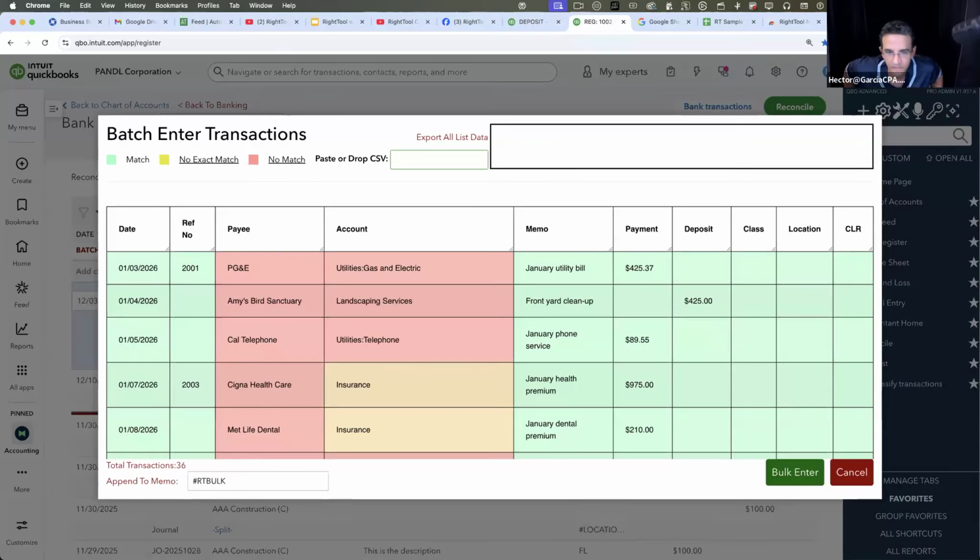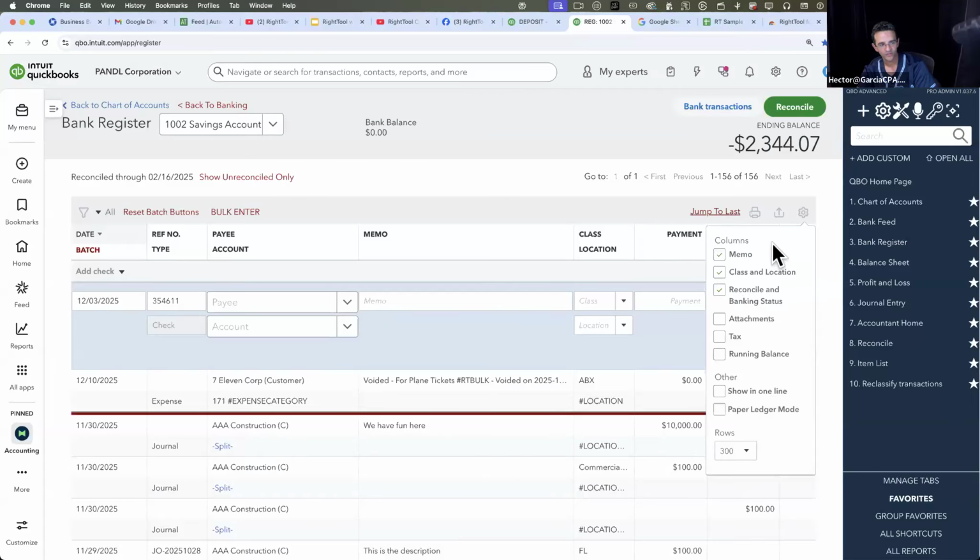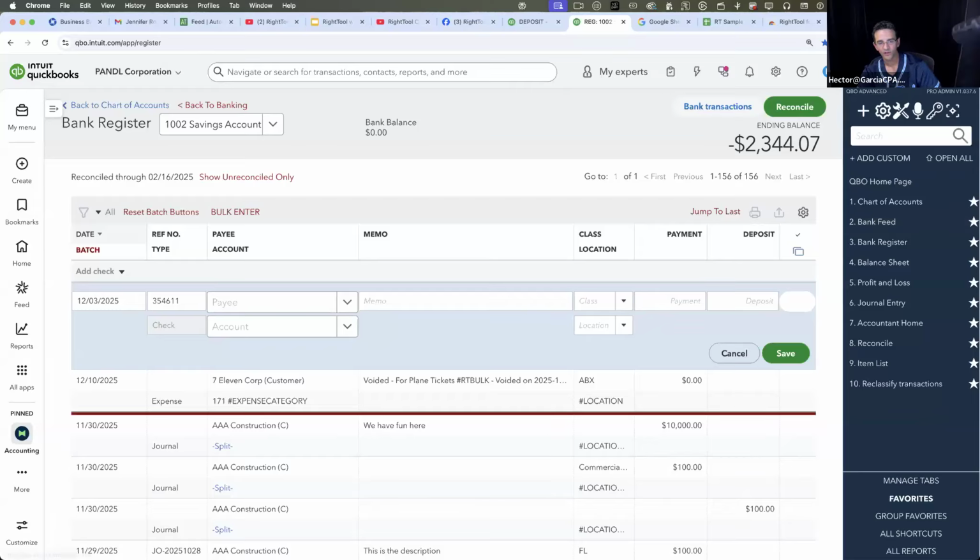So, Joel, the reason why your amounts are not working is because you have to convert your spreadsheet to work in this concept, having a column for payments and a column for deposits. Theoretically, if it's an asset account, it might have only an amount and it should be able to take negatives and positives. But if it's not taking negatives, let me know. It might be some kind of weird liability or asset account, you're saying, where it imports journal entries. Hmm. Yeah. So maybe. And there's no way to show this in a single column. It always shows in two separate columns. So yeah, we have to have it in two separate columns, Joel.